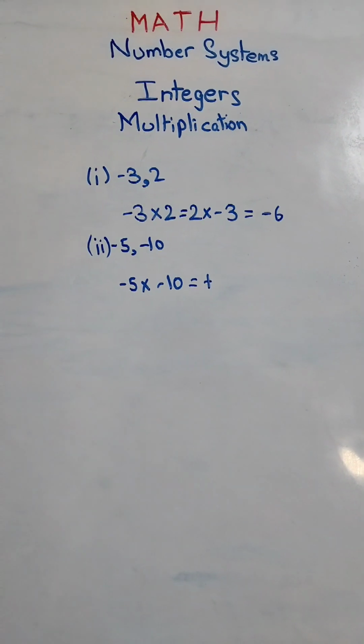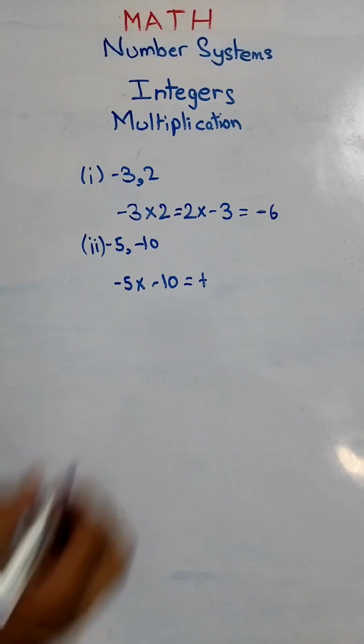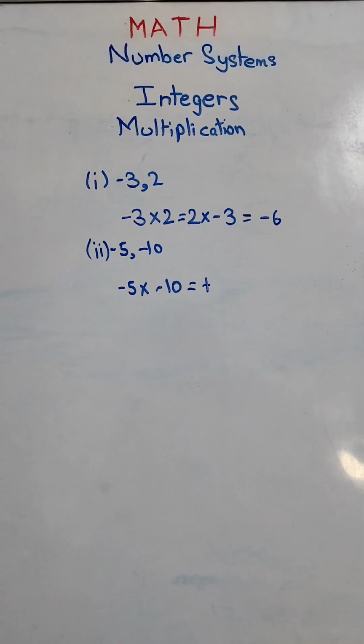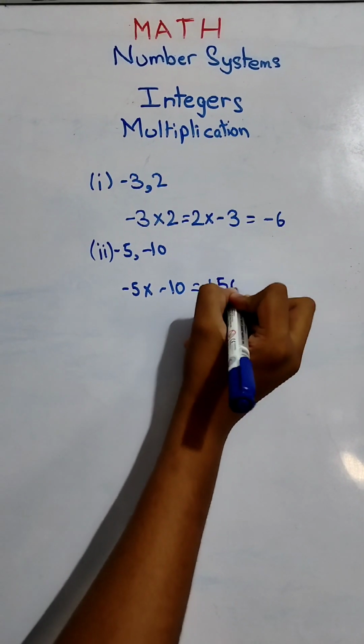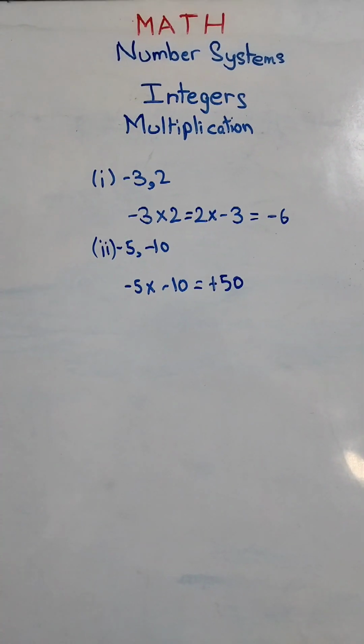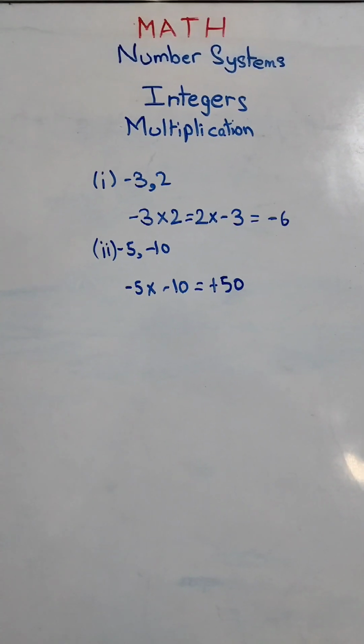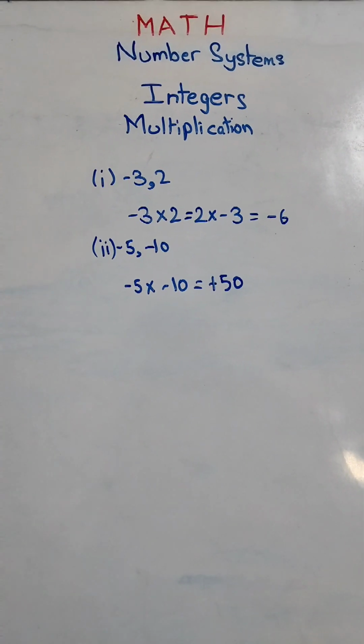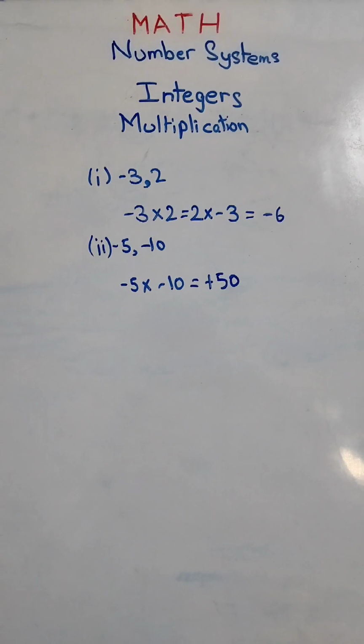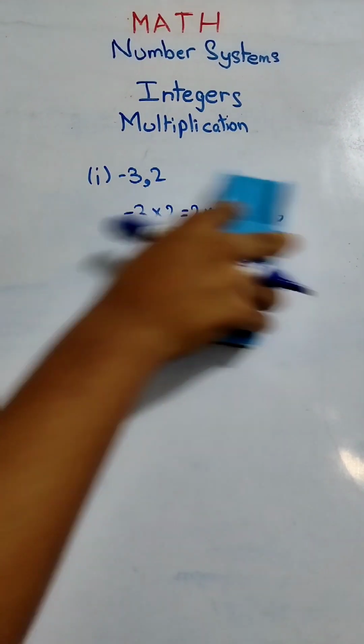It's easy to remember also. Now all we have to do is multiply the two numbers. 5 into 10, it's very easy. It is 50. So now that we have understood all three of these, addition, subtraction, and multiplication of integers, which is very easy, let's move on to division.